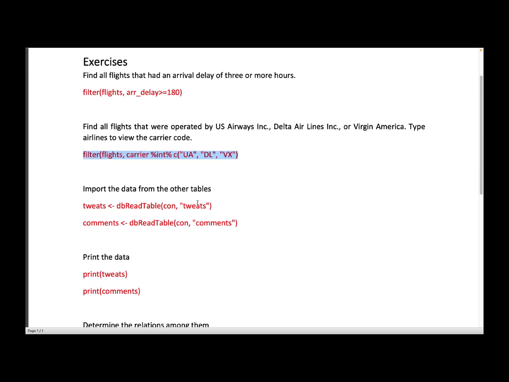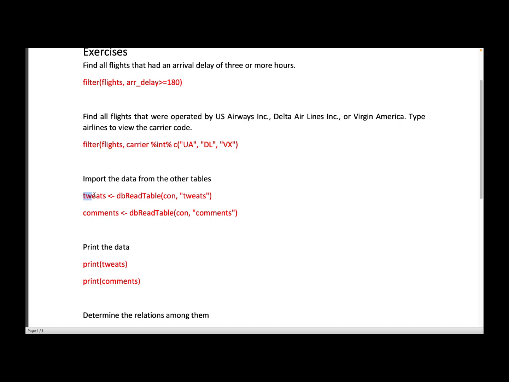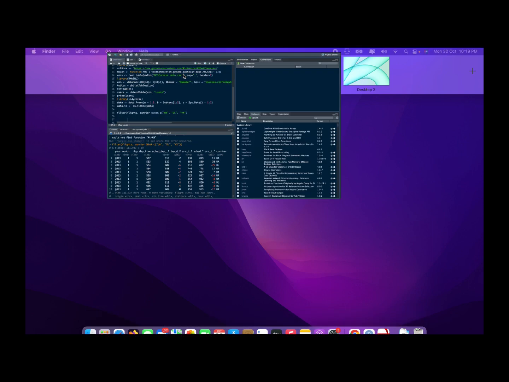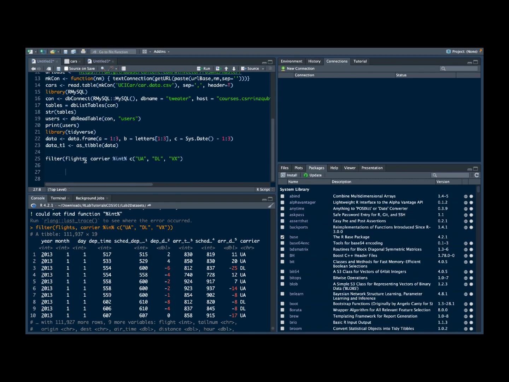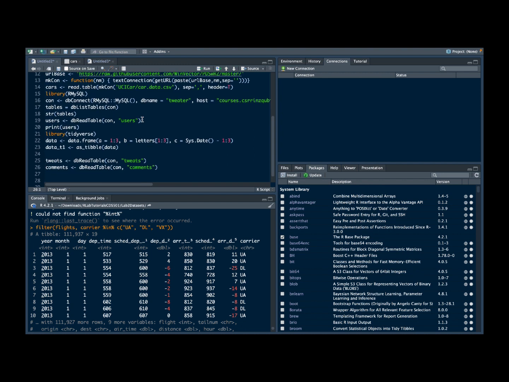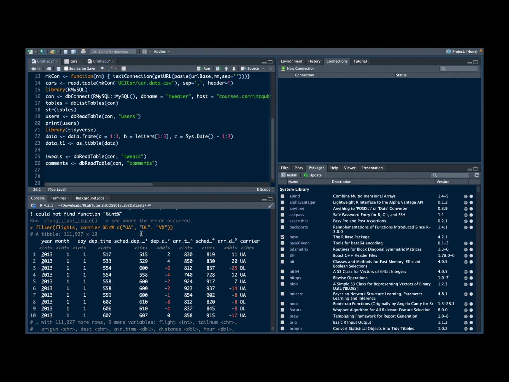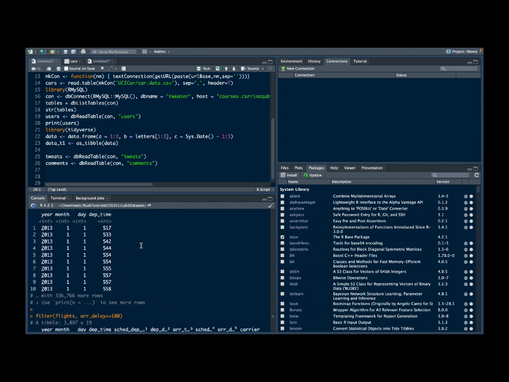Okay, so the next one, let's look at this. Import the data from the other tables. Let's check the other tables. If you look at them, how many tables do we have?